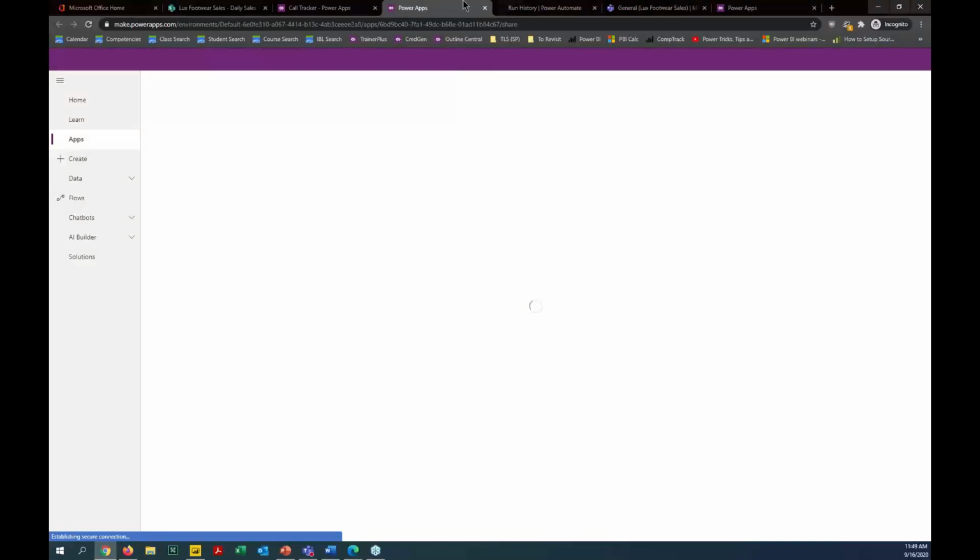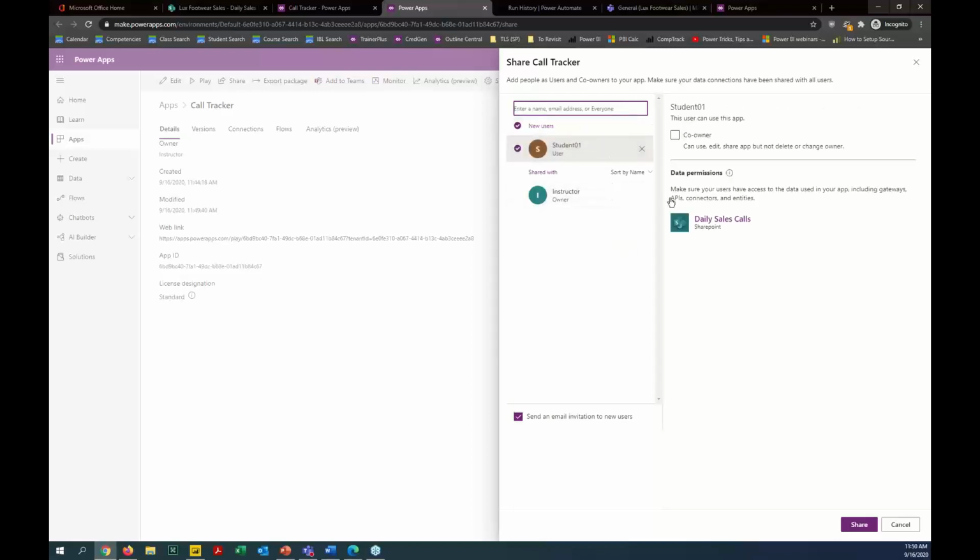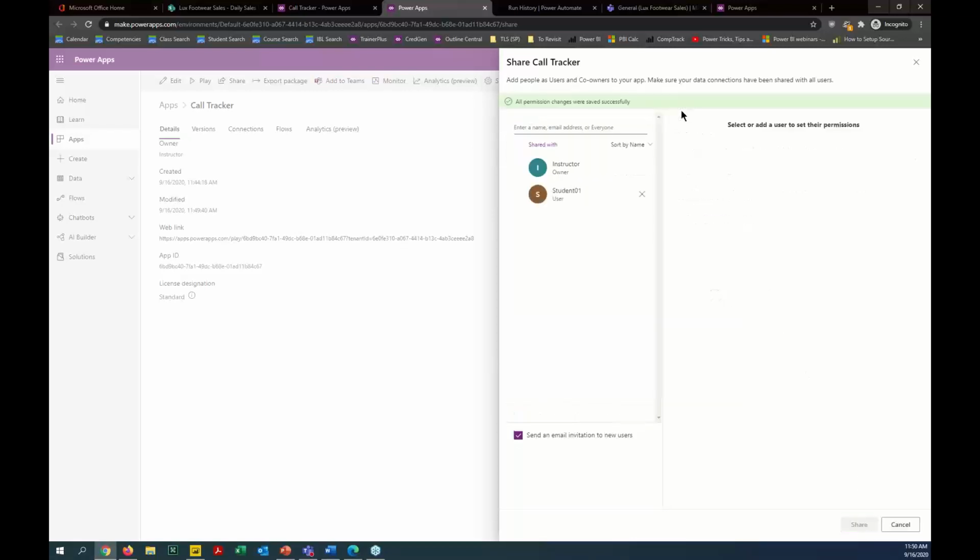So I'm going to click Share. Now, of course, when you do sharing, you would share with any number of individuals, right? You could share with Bill and Kelly and Regina and Javier and different groups. In this instance, I am going to put in that I want to share it with student 1. That is a demo account I'm going to use. And I'll say share. Easy peasy. And now that person receives an email about this and also will be able to access this from anywhere.